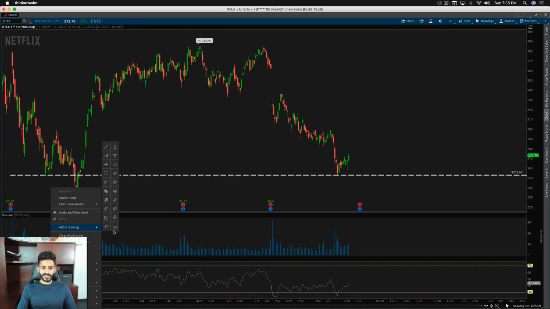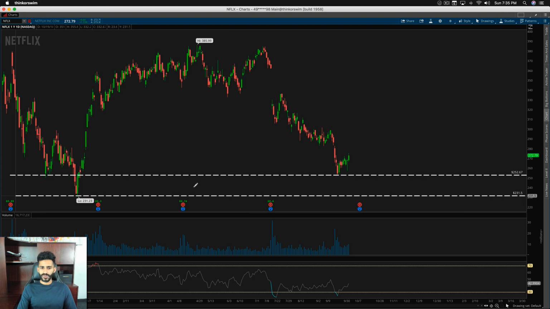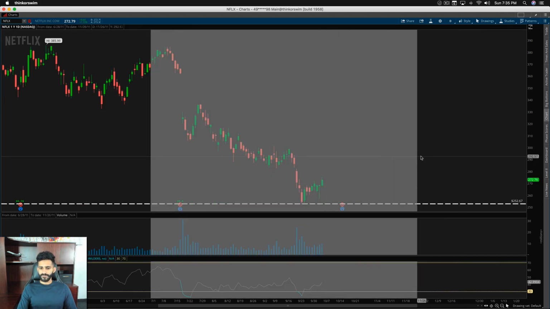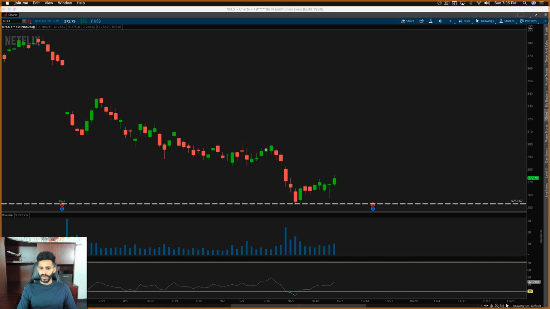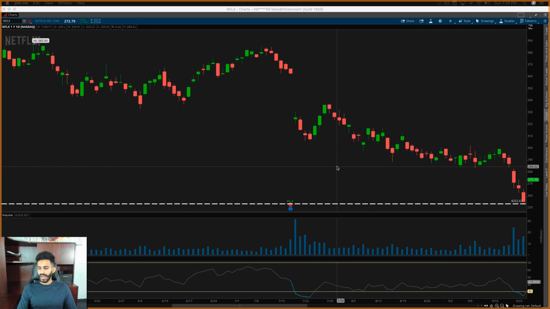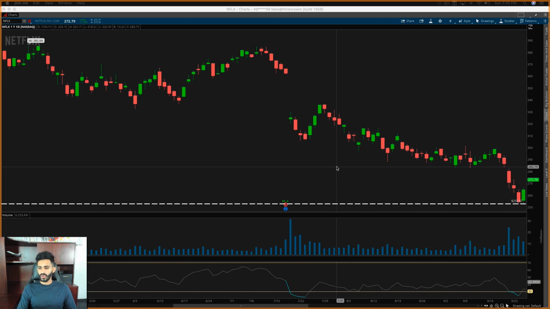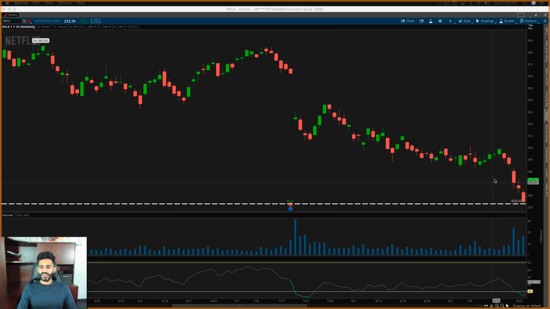Now, if Netflix can obviously break 250, we can have the low for the past year, but let's just see what's happening. Stock Netflix sold off right into a major support area. This went oversold. As it went oversold, what a lot of people do is right off the bat, they're like, oh, it's oversold, I should buy. Cool. Now, if you do take that trade, you have to understand, this is not giving you a signal. It's just confirming this aggressive move down. The stock just went down very aggressively. So this is obviously going to be below 30, guys. So don't get trapped into that.